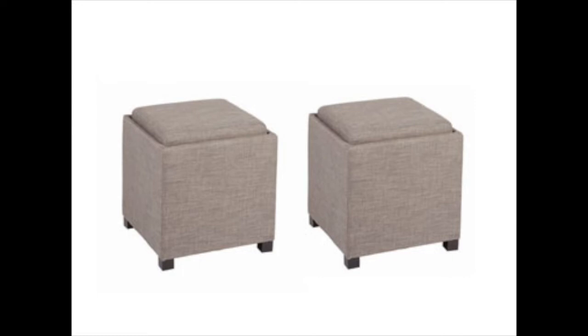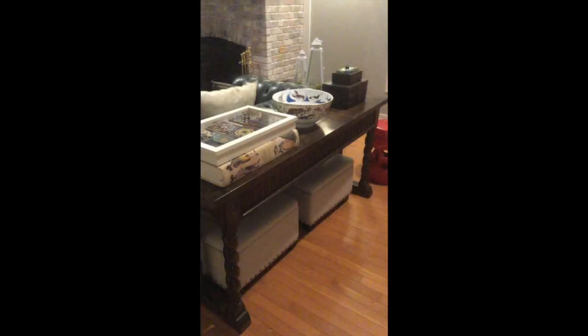But it can look really great if you pop it under a console, and here's an example of that. Here's a rectangular pair with a beautiful nail head trim that's been popped under a console. Nobody would know that these are used for toy storage. Kids love to use these for extra seating. Even use it for extra seating for your guests. And believe me, your kids will probably be pretending that these are desks and playing school with them as well. So again, don't spend a lot of money, but get a pair.